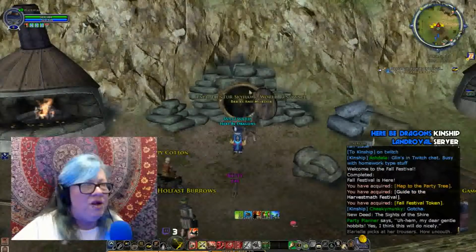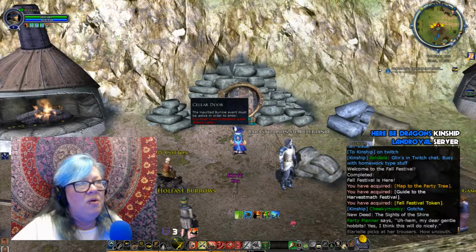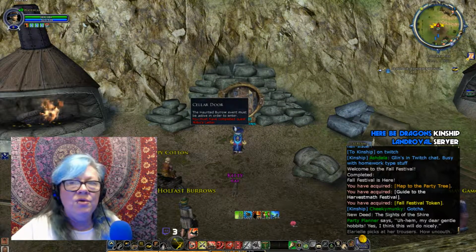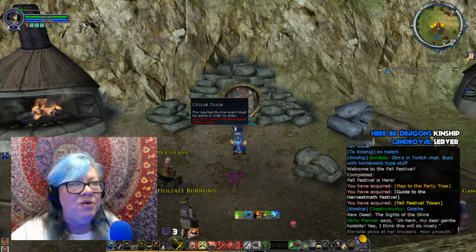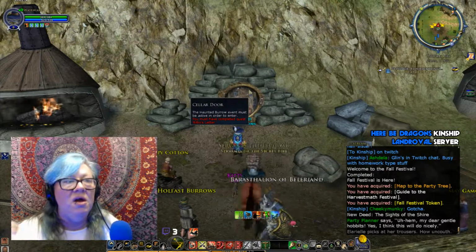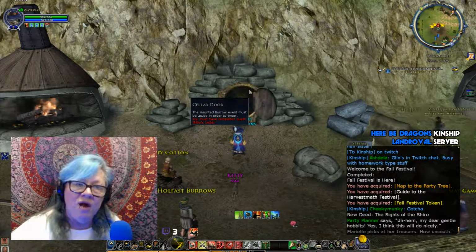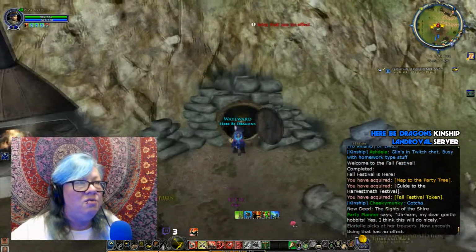If I mouse over here, you see the cellar door. The Haunted Burrow event must be active in order to enter. This is the Haunted Burrow event. You must have completed quest Bilbo's letter. What did I tell you all about red text? It means a condition that we have not yet fulfilled is keeping us from using this thing.